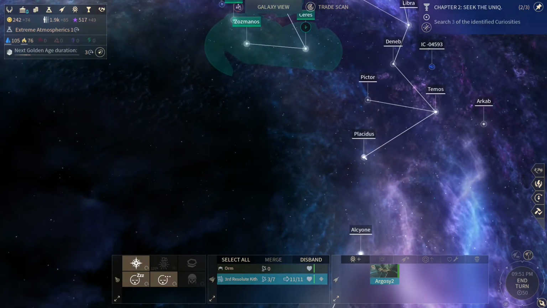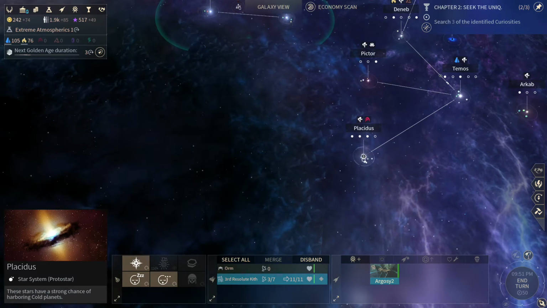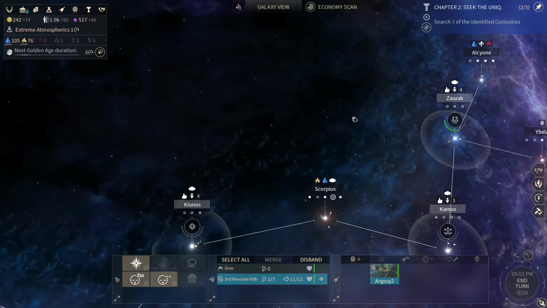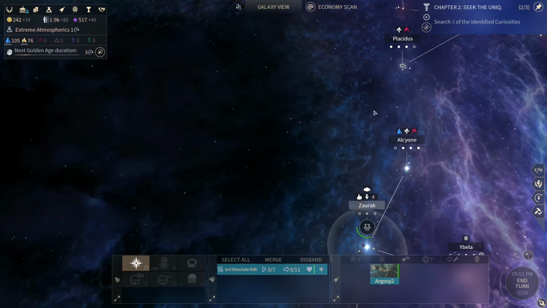We could fly to here pretty easily, and then from there we can see whether we want to continue flying all the way through there, or if we just fly straight to here from this spot. So let's go ahead and get moving.